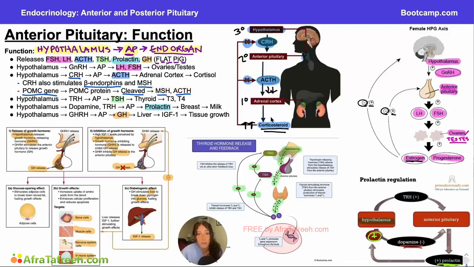Okay. Well, if we have high cortisol and we have negative feedback in this pathway, then the high cortisol levels should be making ACTH low. That's an appropriate response. And that's how we know that our anterior pituitary is doing its job. So it is not malfunctioning because it is listening to the feedback from the high levels of cortisol. It is not telling you to make more, so it's not responsible for the hypercortisolism. Similarly, we know that nothing upstream is impacting the anterior pituitary because it's still releasing low levels of ACTH. So we know that the hypothalamus is also doing its job and also functioning appropriately.